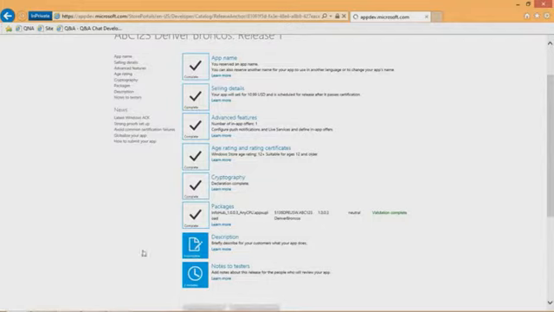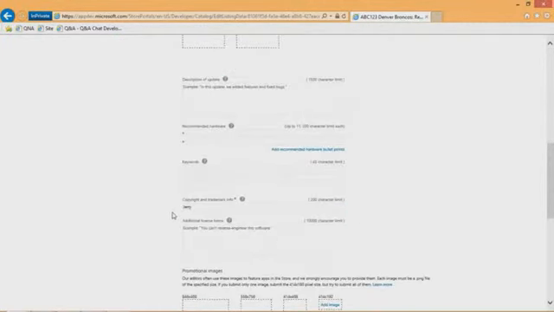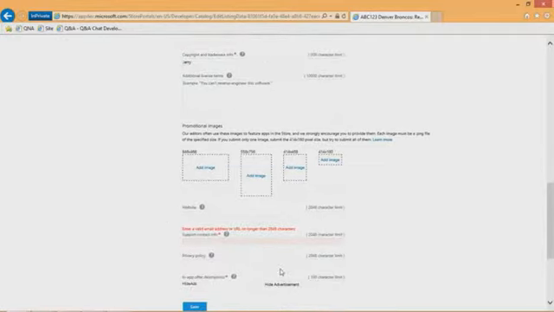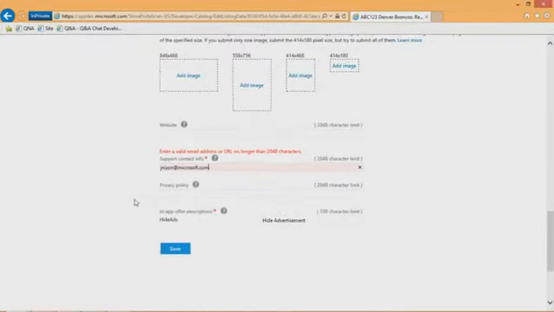Wait a minute, I missed something in description, doggone it. Let's see what it was. What do you think it is? Description. Oh, I didn't put a support email at the bottom. Look at that. Yep. Jerry@email.com. I recommend putting a valid email. jnixon@microsoft.com. That's me right there. Need to get a hold of me, just email it. Well, you have his cell phone number and now you have his email.